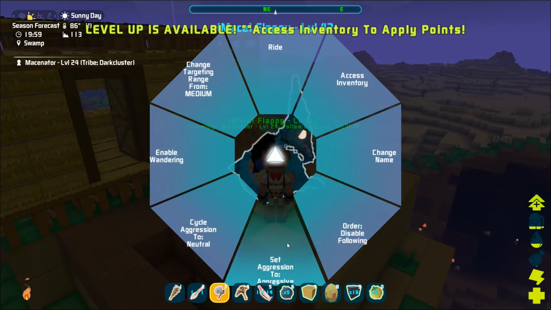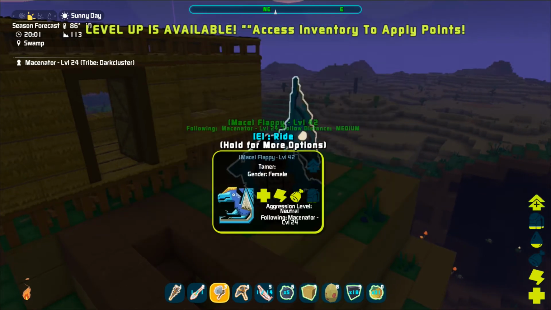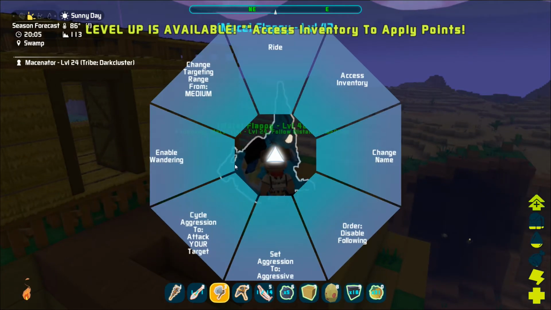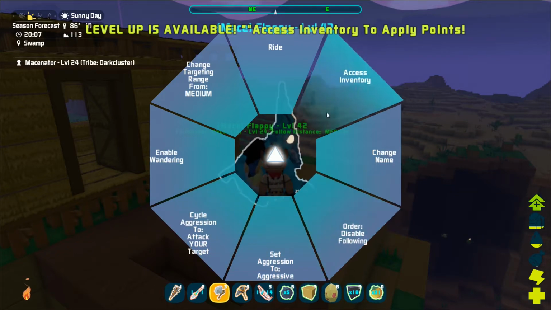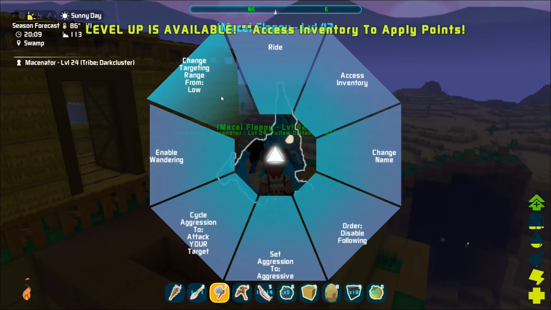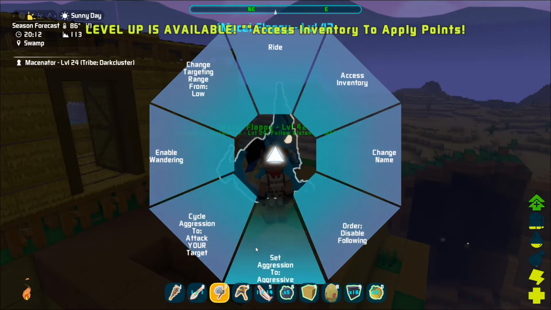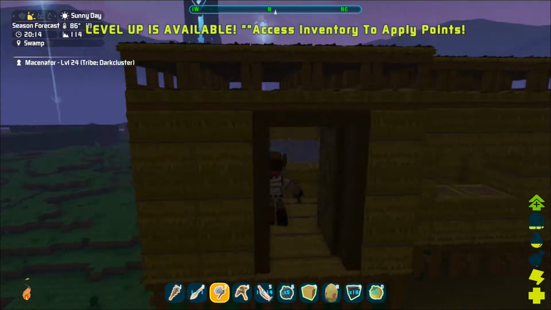We need to disable. Set to aggressive? No. To neutral? So following me. Follow distance medium. To passive. Let's do passive. And then to target, set aggression to aggressive. No, I do not want that. We're going to do follow distance from low. No, we like low. Change name. No, we're good. Okay. I think we're okay. I think so. I hope so.